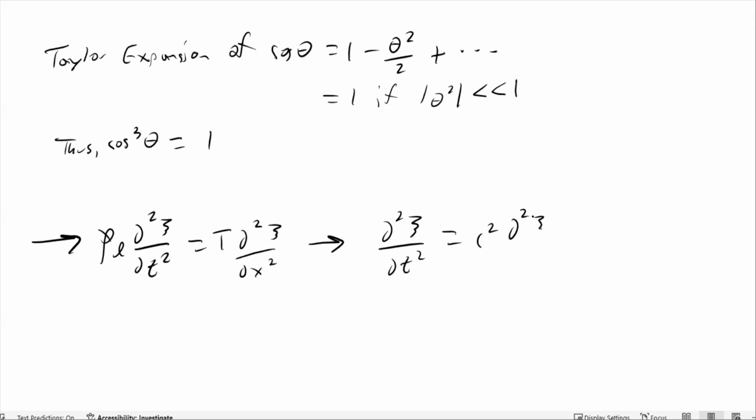And we note from previously, and I could have done this before, that we can write this in terms of C, where C is equal to the square root of T over rho sub L. So this concludes the derivation for nonlinear wave equation for waves on a string where the nonlinearity is due to finite deflections.